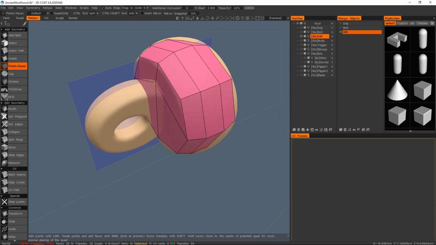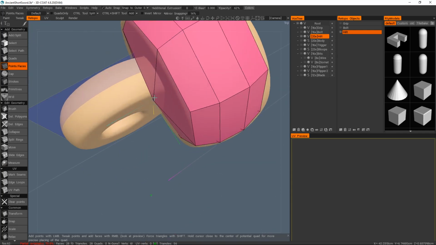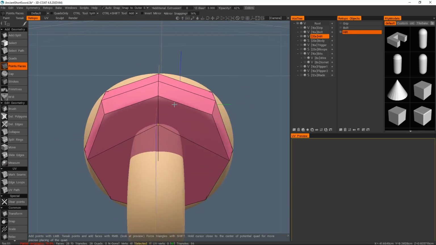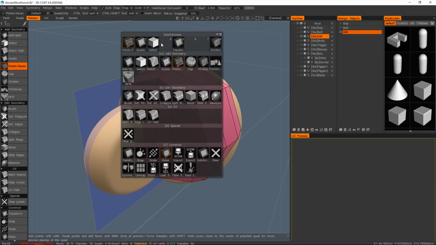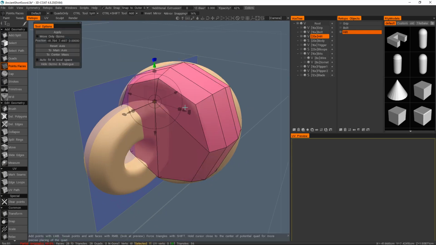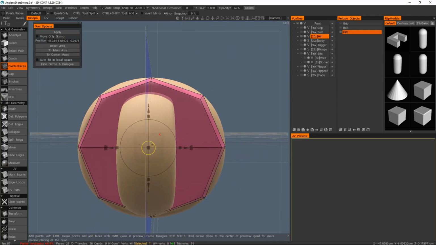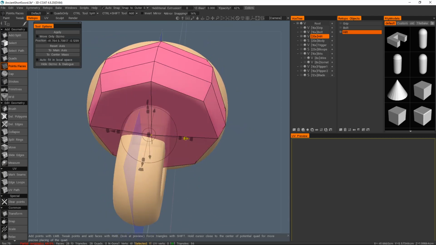Oh well, there you go. So we can grab it, but if we were to try and pull it down, it will try to snap to this surface of the outside. So we'll undo that. And there's a couple of ways to move this. One is to just select it and then use the transform tool. And so now we have free reign to place it wherever we want. Somewhere like that should be fine.